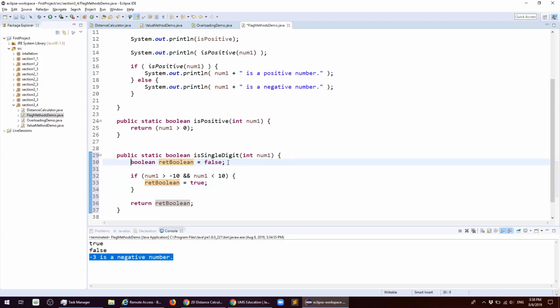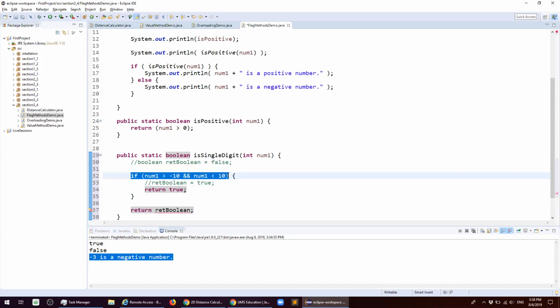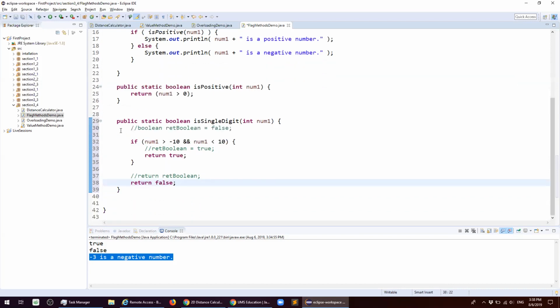Okay. If you want to go shorter, you can actually comment this out. Instead of having return Boolean here, I'm just going to comment this out as well. I'm just going to say return true. So the moment you touch this condition, and if this condition is true, then you're going to come here and return true. I don't even have to declare it because true is a Boolean value. Otherwise, instead of saying my return Boolean value, return false. In all the other conditions, return false.